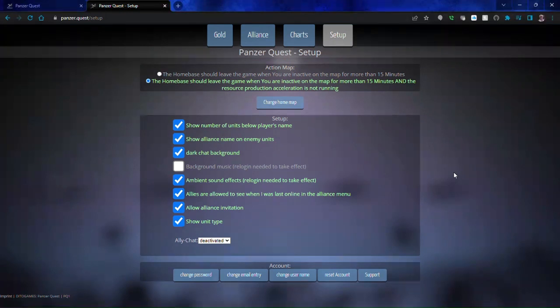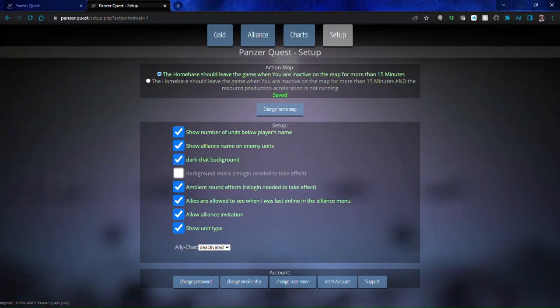One of the first things you're going to want to do is, your account might be set up to say the home base should leave the game when you're inactive on the map for 15 minutes or more. You should change it to this one, where it says the home base should leave the game when you're inactive on the map for more than 15 minutes and the resource production acceleration is not running. Now, why? Well, I'll tell you in a minute here.